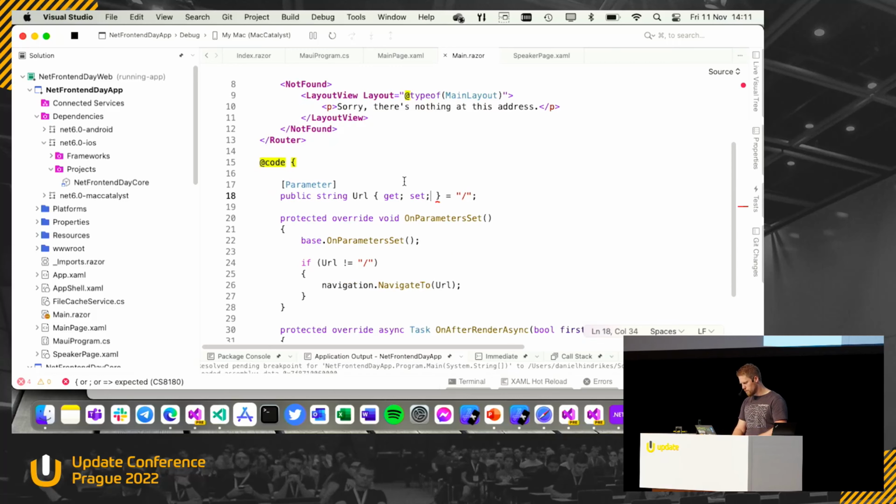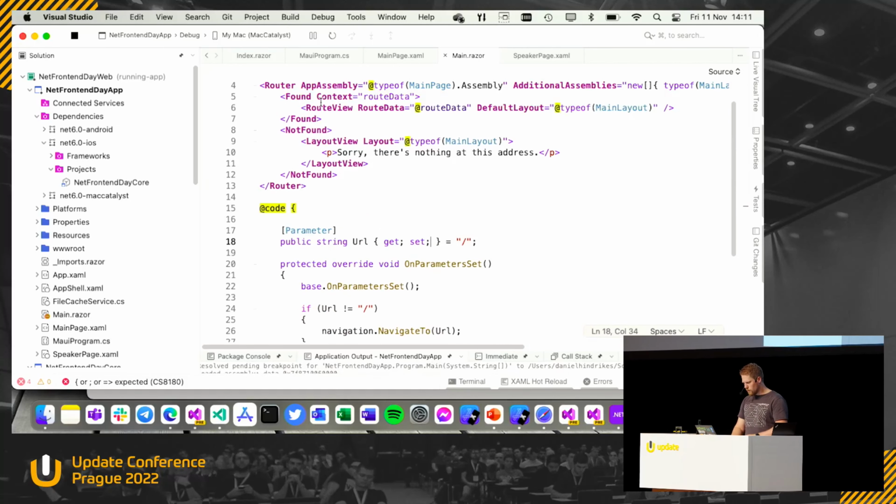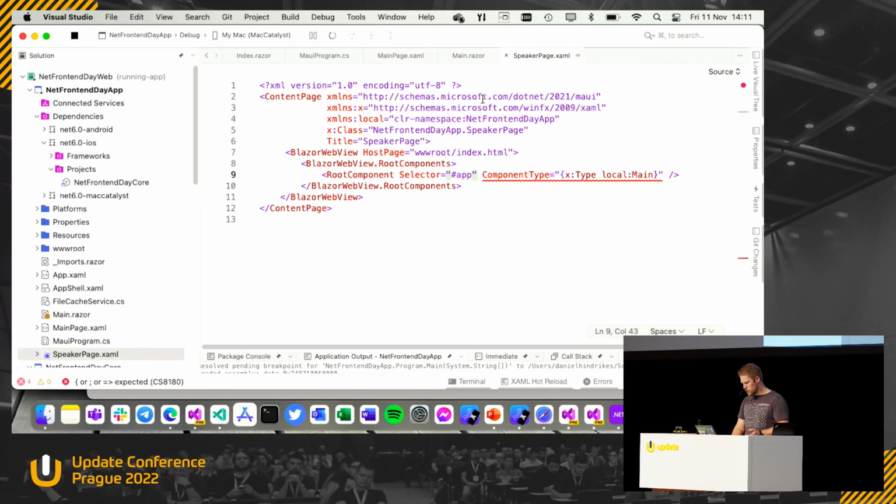Missing a semicolon there. So if you go back to speaker page here, we can give this root component a name, because the easiest way to specify parameters to the root component is to do that from the code behind.